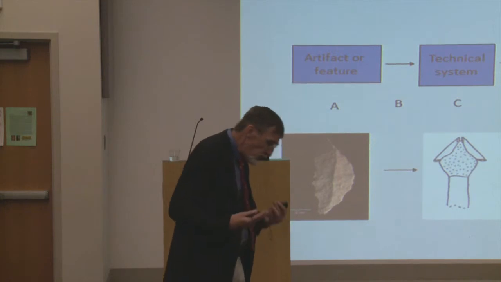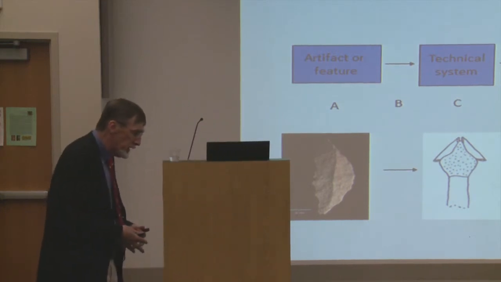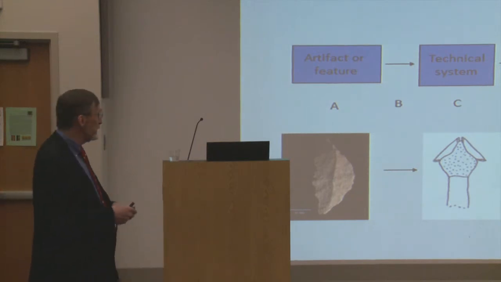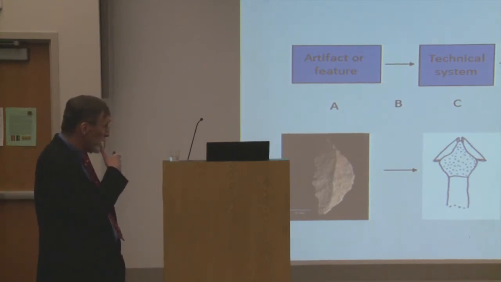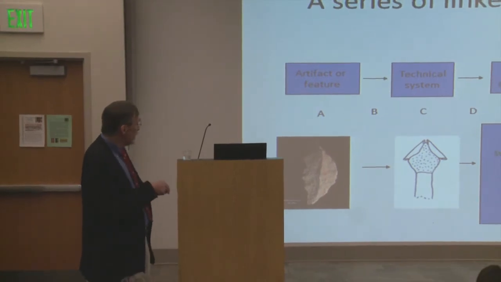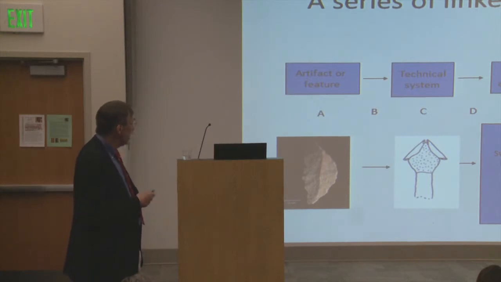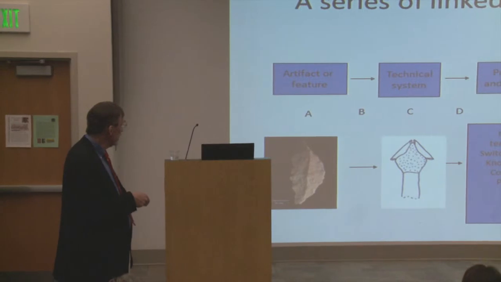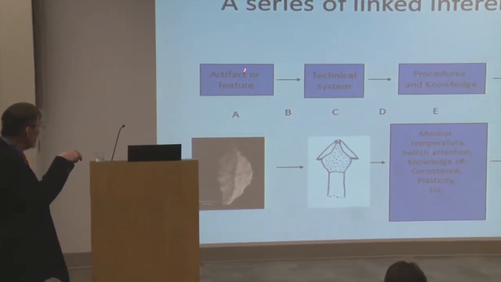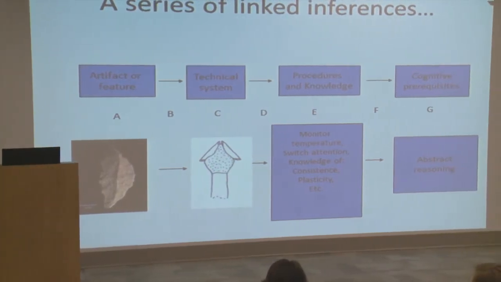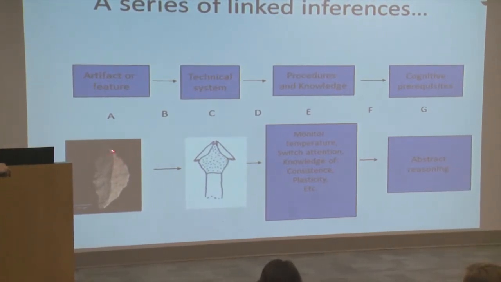But to really put together an argument in cognitive archaeology, you have to put together a series of linked inferences. This comes from a paper I wrote several years ago for PNAS, in which I analyzed a cognitive argument made by Lynn Wadley. Basically, there is a series of inferences, B, D, and F. In the first case, what archaeologists find is an artifact or a feature. In this case, it's a little stone tool known as a segment. If you look closely, you can see a little bit of red coloring on it. This is called red ochre.